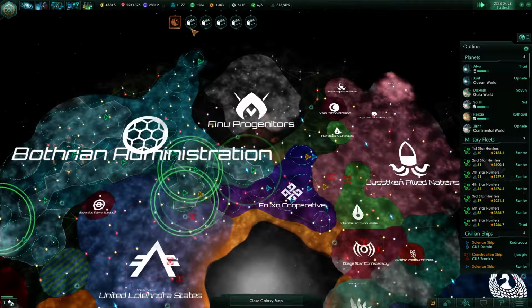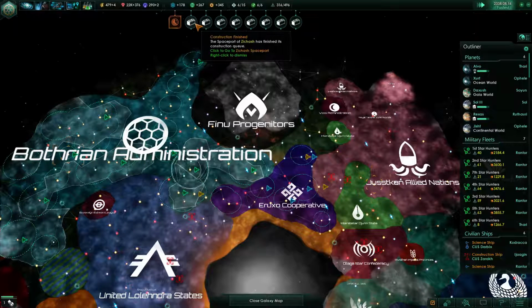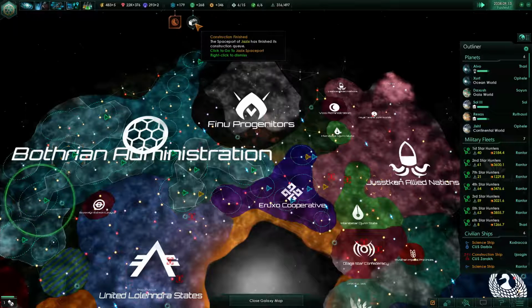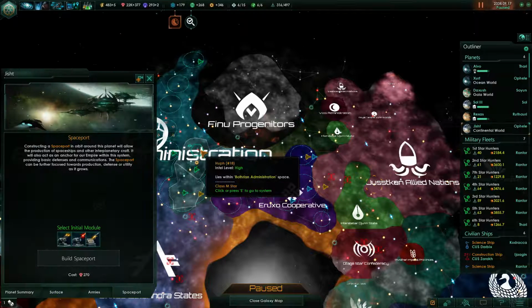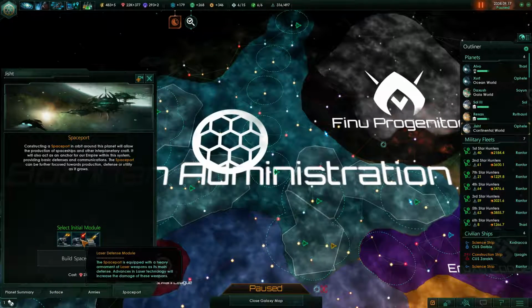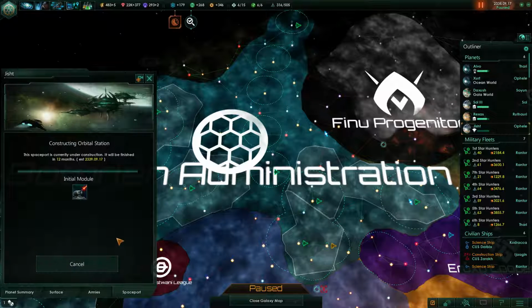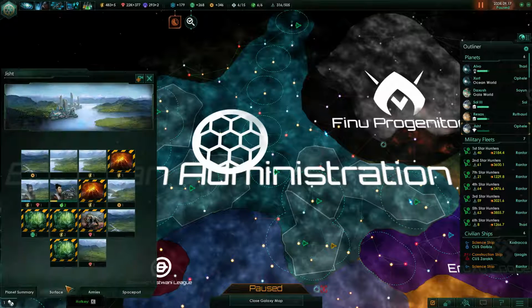Plotting the ultimate realization of our betrayal of our former alliance. Okay. Debris analyzed. So let's check on our new colony over here. We'll build a spaceport for one thing. I think we just recently got a new level of lasers, so we'll build a laser defense module.